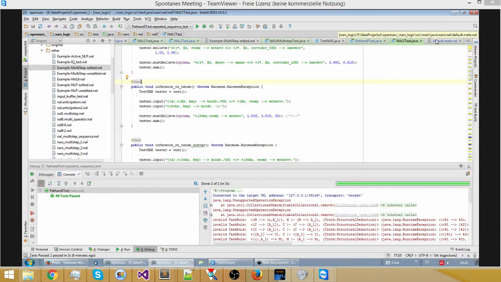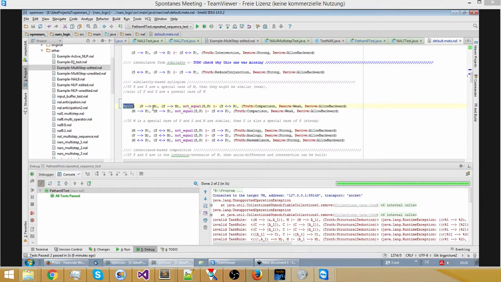Another possibility I also thought about was to use the inference rules themselves as their own test cases.